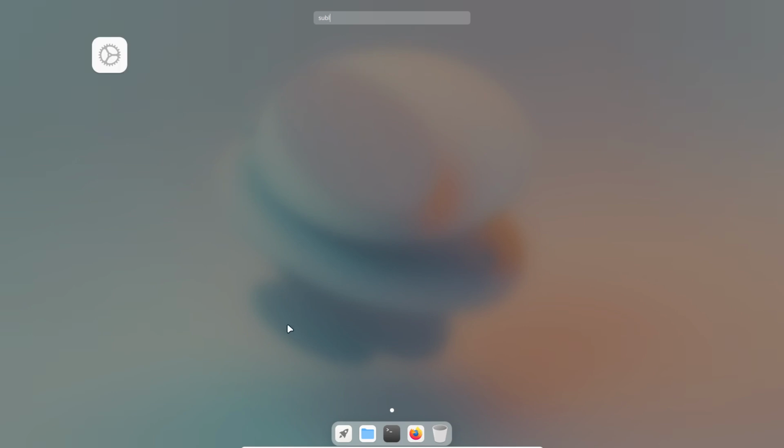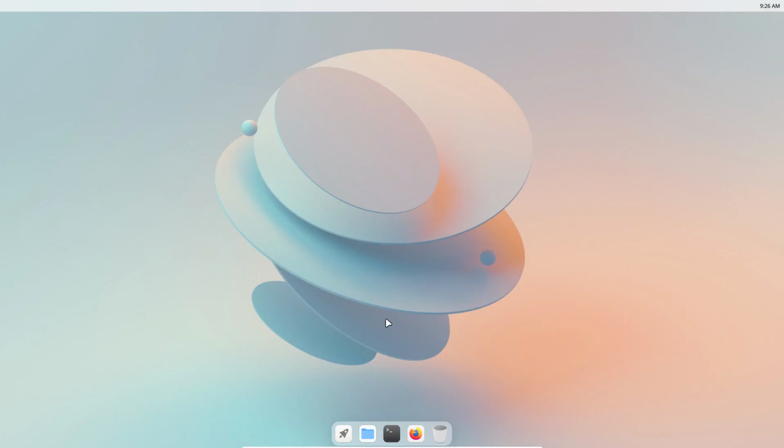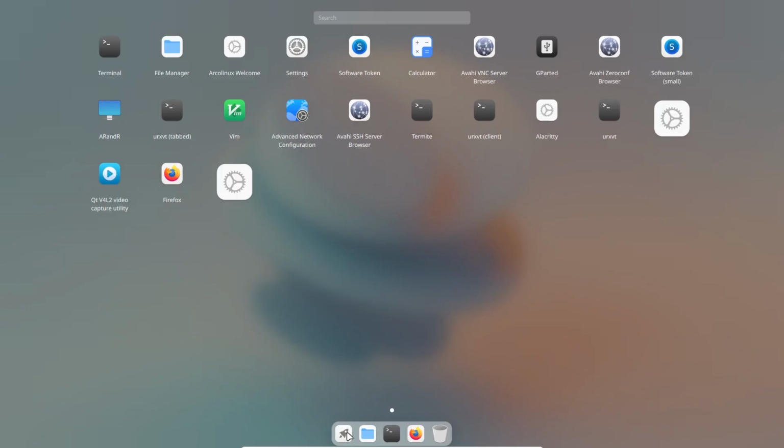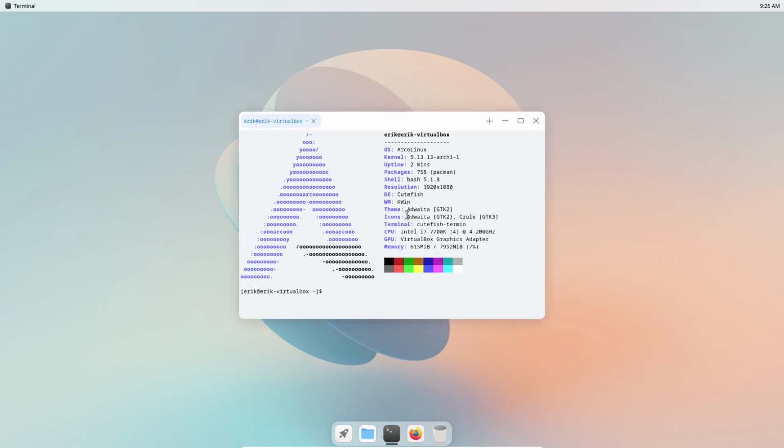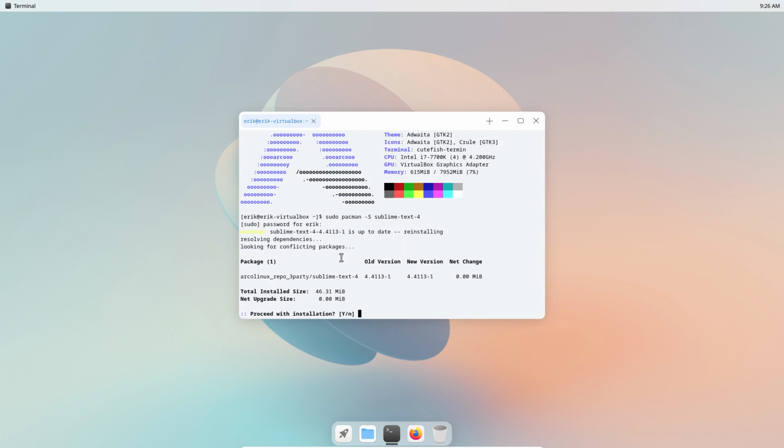Subl, right? Subl. Nothing happens. These look strange, right? Remember guys, Cutefish is new. It needs development and it will get there, but it needs time.